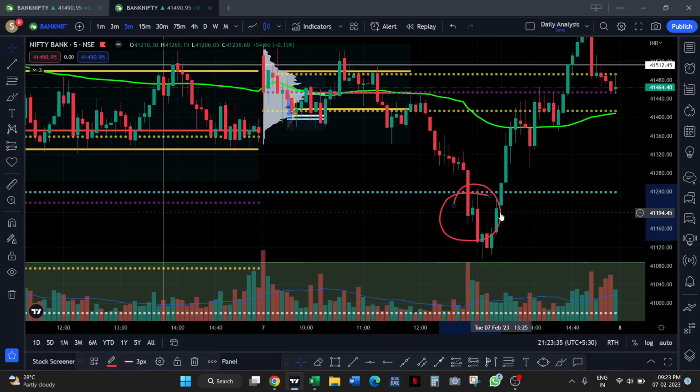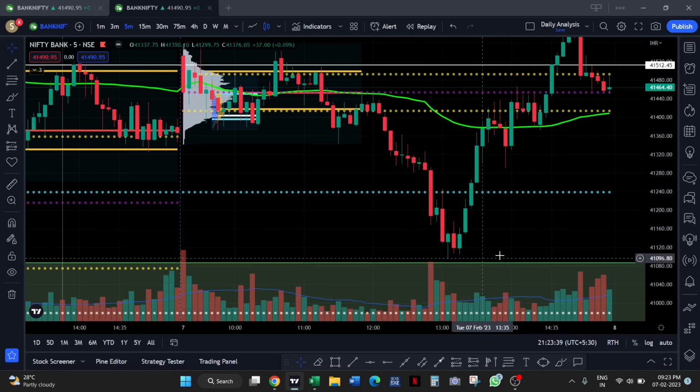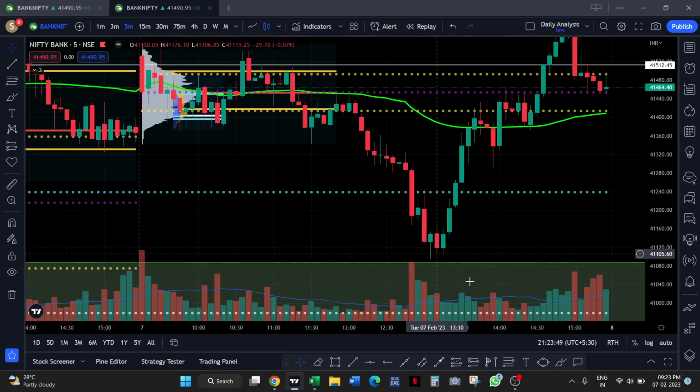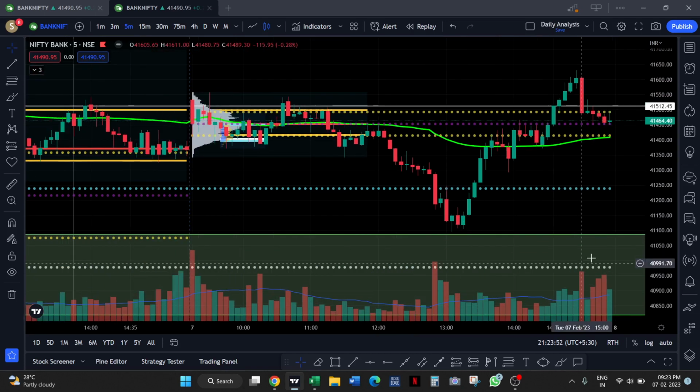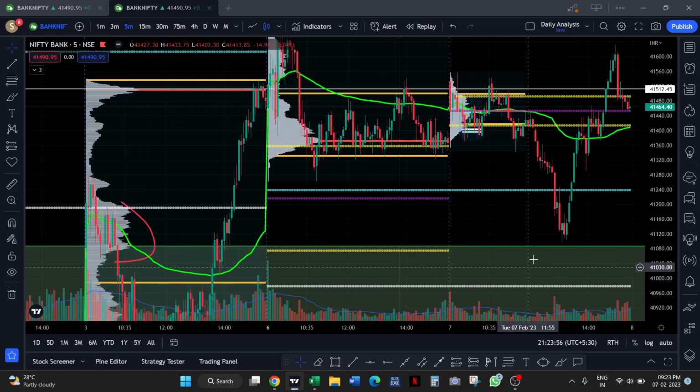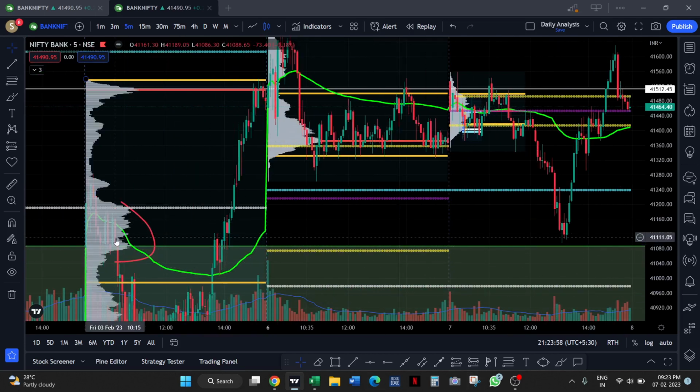Never catch a falling knife. If it's falling, just leave it till you get a proper reversal. And as you can see, this is a proper reversal pattern. This is kind of a doji tweezer. This clearly signifies that the price is going to reverse now, and you have a major support also downward. The chances of it going long are even stronger now. And the presence of volume nodes here also, as you can see.